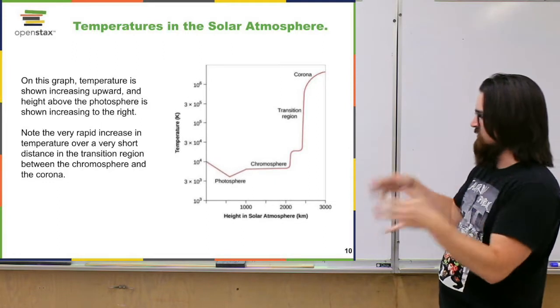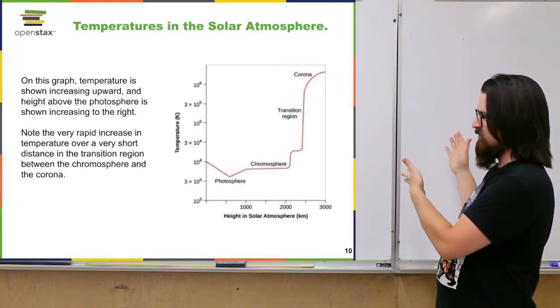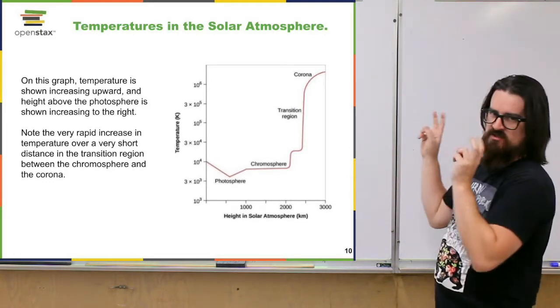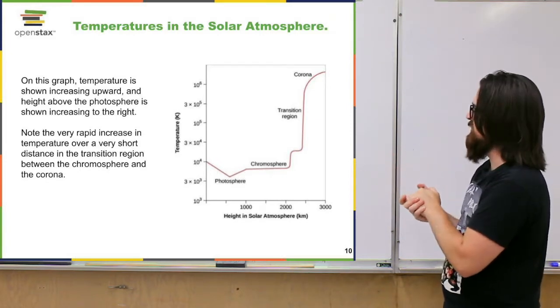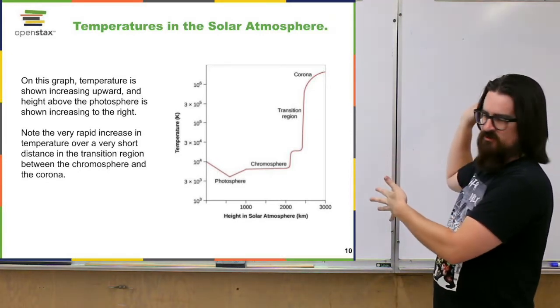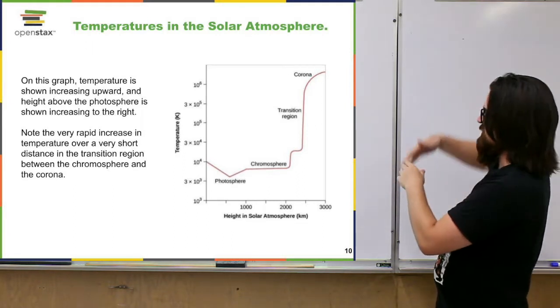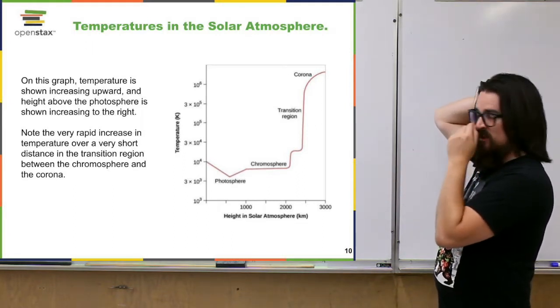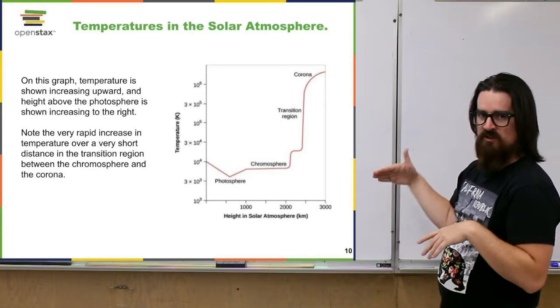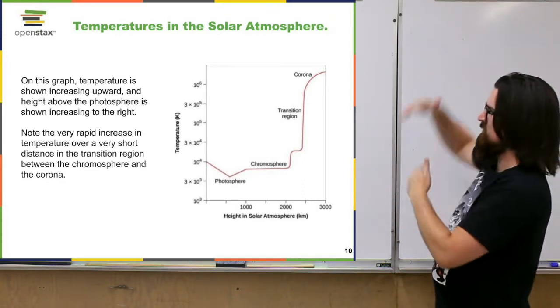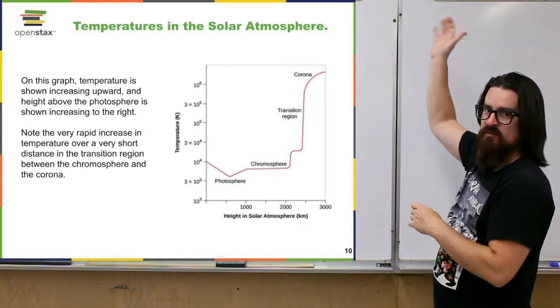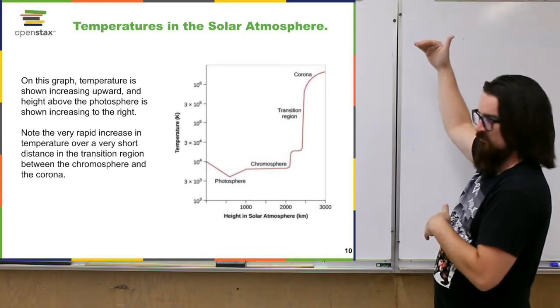And as I mentioned before, the corona, the very most outer region of the sun's atmosphere, is actually surprisingly hot, very hot. So after you get above the chromosphere, we get to this transition region between the chromosphere and the corona. You're sort of transitioning into the corona. And it turns out that the temperature jumps up. It's real hot. So we go from a few thousand Kelvin over the span of about 1,000 kilometers, we're up to something like a million or a few million Kelvin.